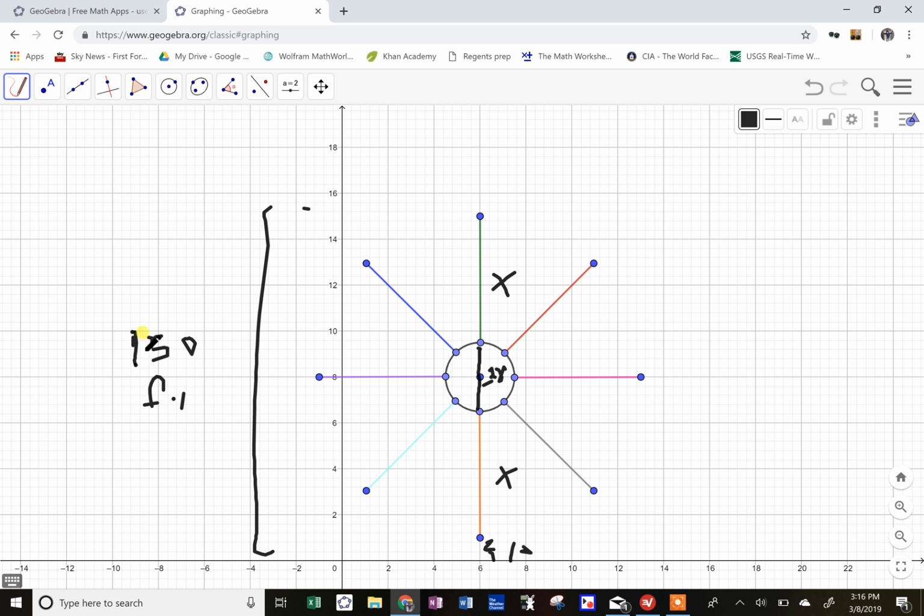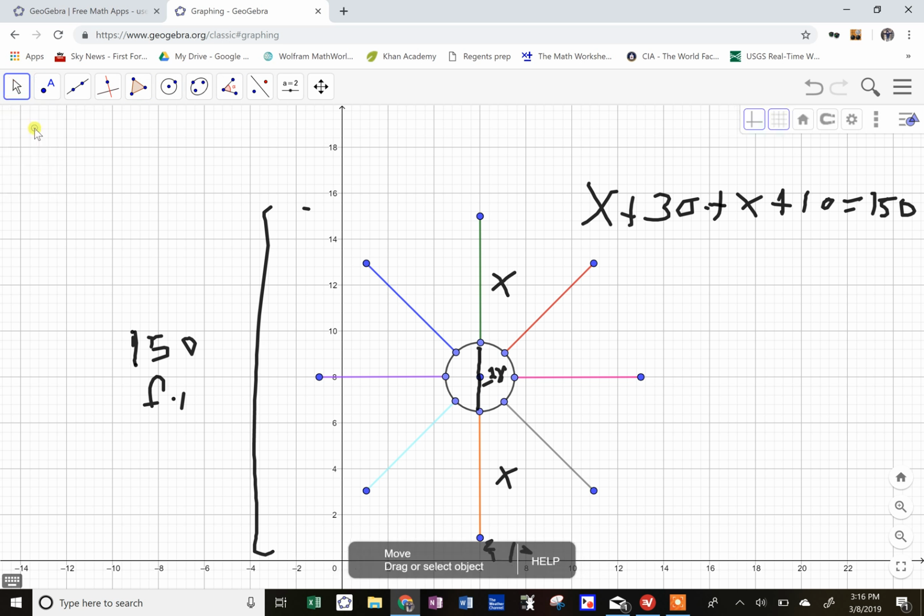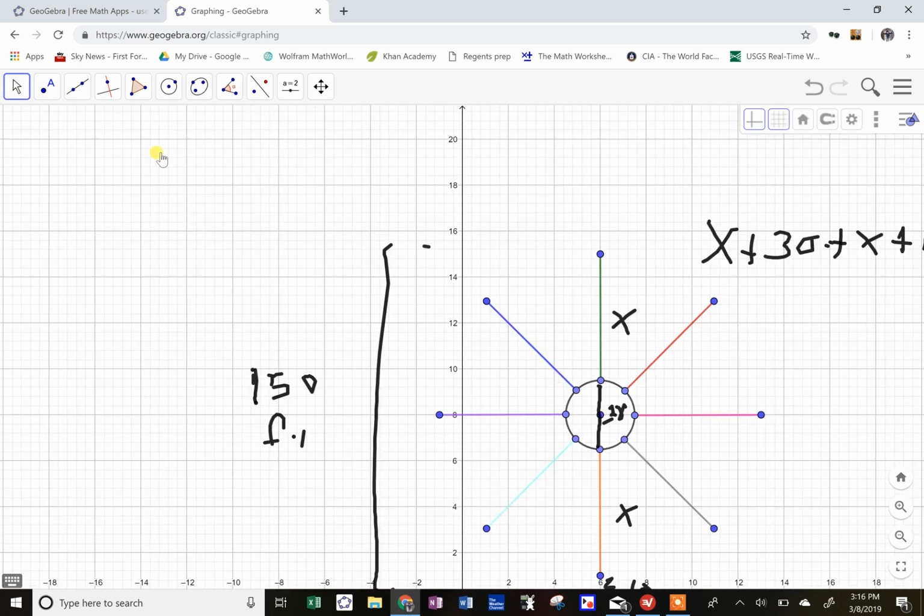to write an equation. X plus 30 plus x plus 10, and I know this is coming out terrible, equals 150. And the nice thing about this was they were able to solve the equation, and they understood what the x's actually stood for. And I always thought that that was very, very useful. Probably the most useful part of the project was having them understand what on earth they actually were doing.